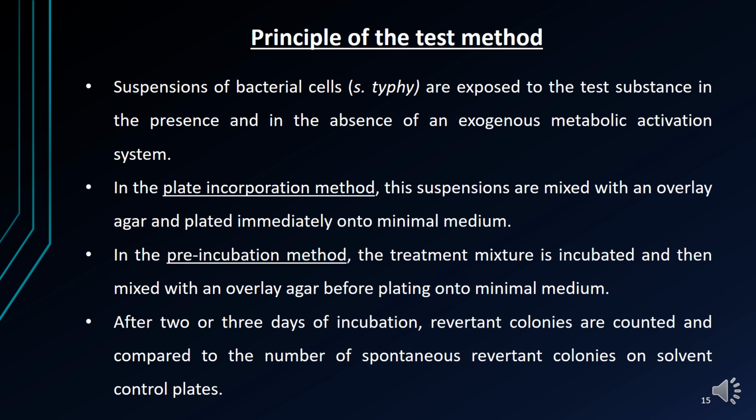After the plating, it is incubated for 2 to 3 days. Then the revertant colonies generated are counted and compared with the spontaneous revertant colonies generated on the solvent control plate. If the revertant colonies generated are more on the test plate as compared to the solvent control plate, it indicates that the chemical has mutagenic potential and it is not suitable for use.